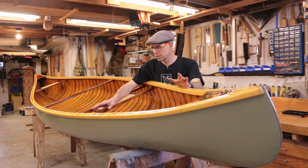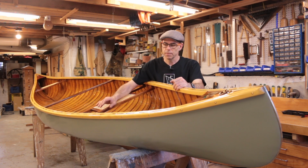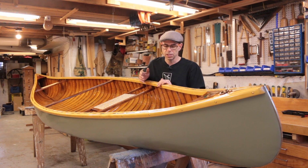The first job in a canoe restoration is really doing a good thorough survey and figuring out what it is that needs fixing. If you have a clear picture, it'll be easier to decide what the next job needs to be. For instance, I needed to do a lot of rib end repairs, and I knew the inwales needed replacing, so it made sense to just pull them out entirely and get them out of my way. However, sometimes leaving parts in place that will eventually be removed can be useful in your process. I can't tell you exactly what's the best thing to do. It really comes with experience, and frankly, you change your mind, you learn new things all the time. Sometimes you regret decisions you made earlier as you move through the process.